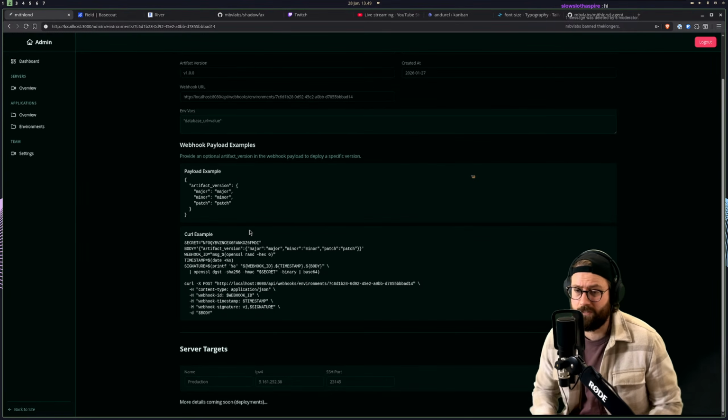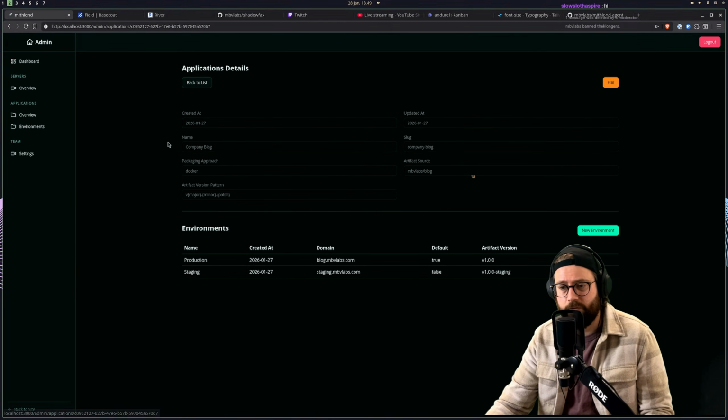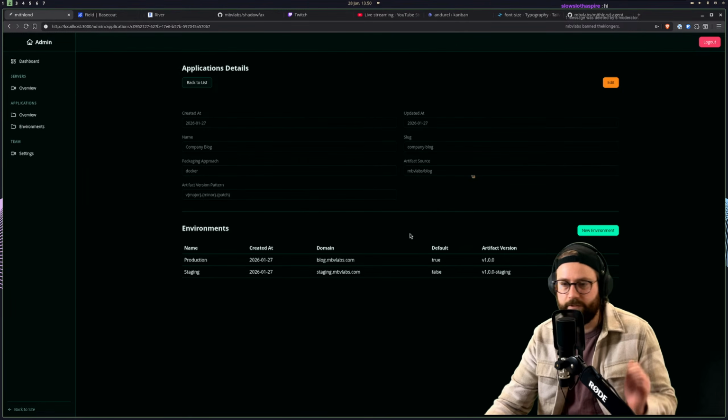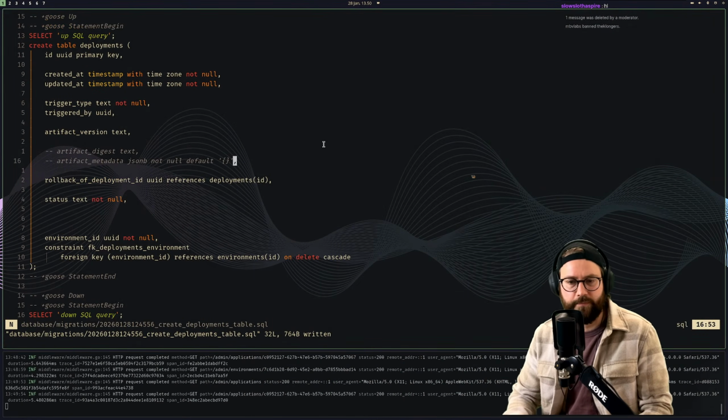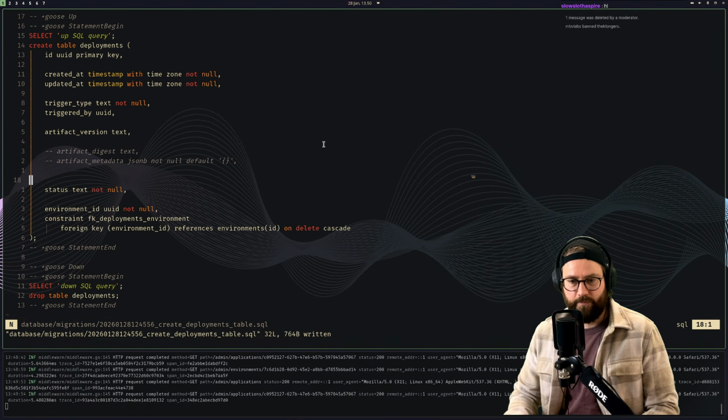Yeah, but for now I'm just going to enforce the version pattern on the application, and then maybe loosen this up. It's also not really sure it makes sense to have a default artifact version, because it might not be just production, it might just be an increasing version of somewhere. Yeah, I'm not sure yet, is what I'm trying to say.